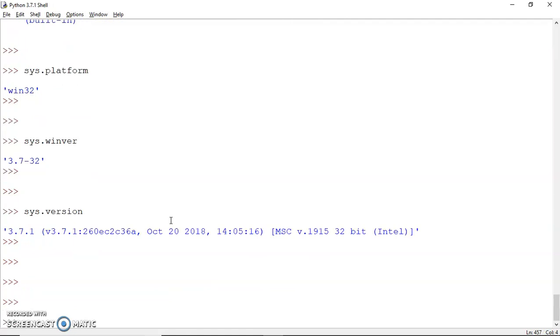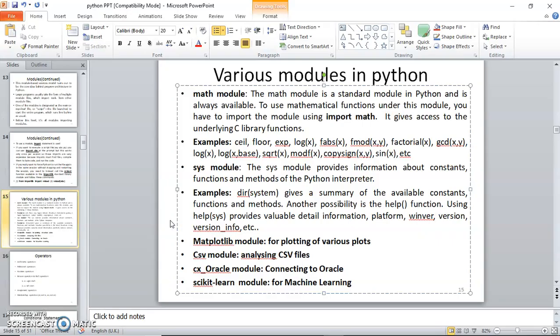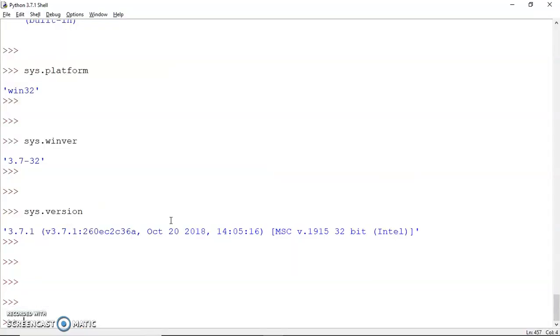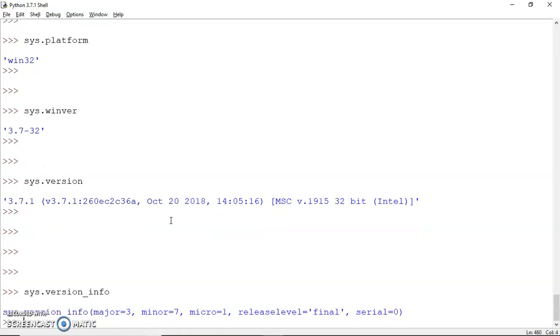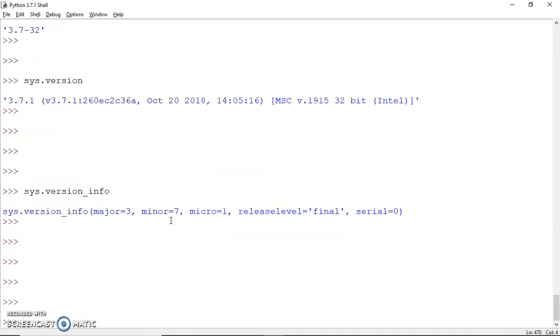First, it has told us about the Python version, and then it has told us that this is 32-bit Intel Windows software. Then we can try another level of this with sys.version_info. It returns the Python version. In any operating system or application software, there is a major version number and a minor version number. The major version number here is 3 and the minor version number is 3. There is another version number which is a micro version number.